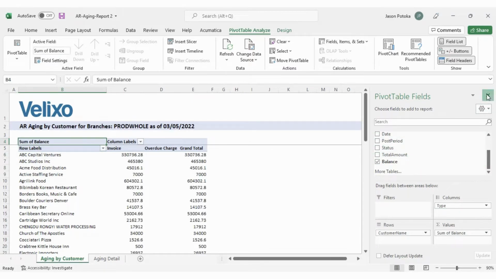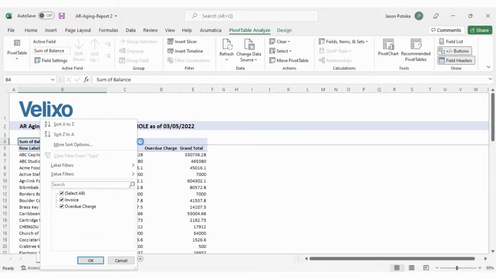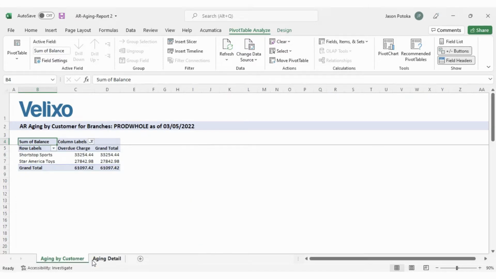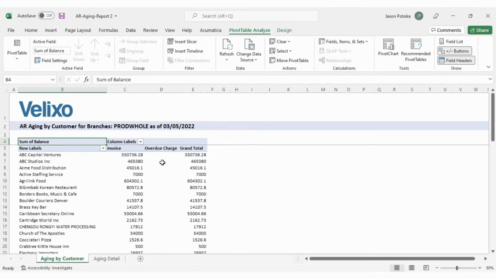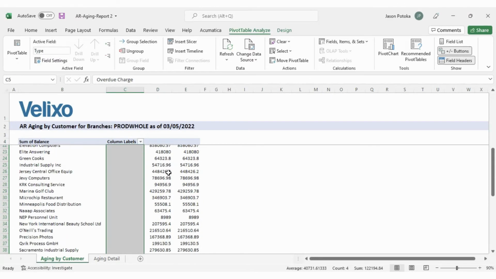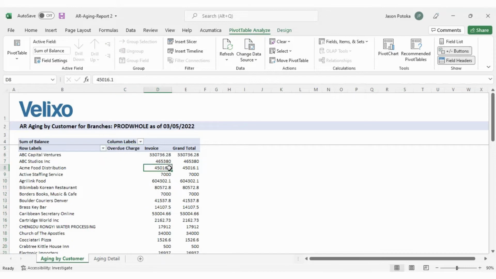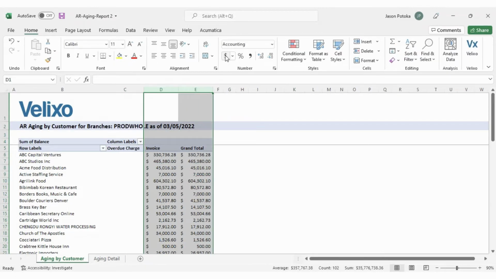We now have a great summary view of our data. If you wish to filter down the data further, you can select the row or column labels on the pivot table and deselect any items you do not want to see. Once you have your pivot table, you can reorder your columns just like you can on a regular Excel table. From here, I can take advantage of additional Excel functionality, such as changing the column format to show the results in dollars, or by inserting a chart from my pivot table.